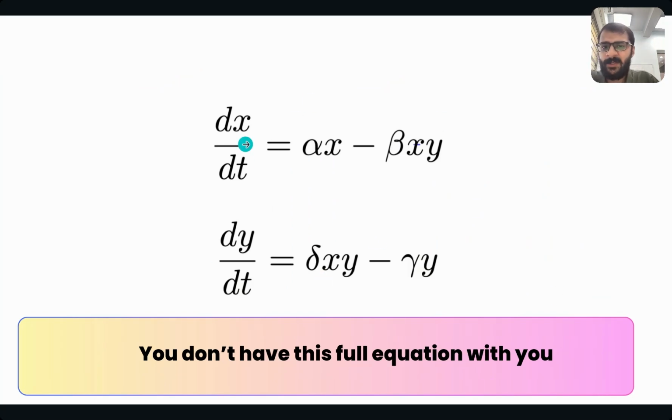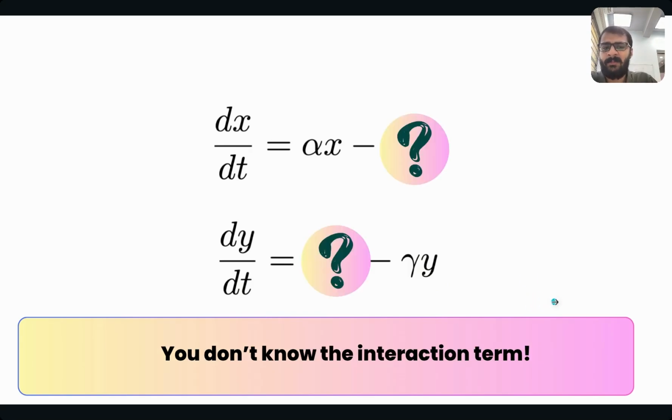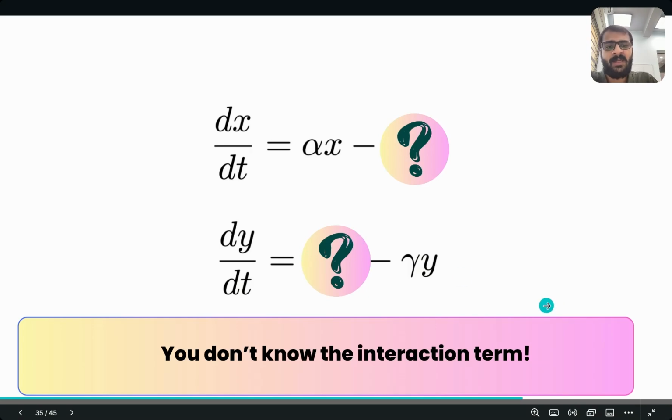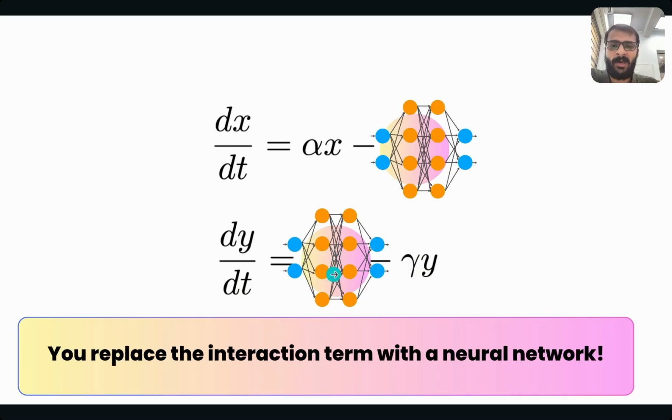So this is the ordinary differential equation, right? Let's say you don't know this fully. Let's say you don't know the interaction term. So you don't know the beta xy and you don't know the delta xy. You are a wildlife photographer who has collected data, and you know that of course the rabbit population depends on the number of rabbits, but you don't know what this term over here is. And of course the wolf population depends on the number of wolves, but you don't know the interaction term. So then your professor tells you that, okay, based on the data and based on the limited knowledge of this differential equation, try to find out what this interaction term will be. And this is where the scientific machine learning problem comes into the picture. You don't know this interaction term. Then what you do is you replace the term with a neural network.